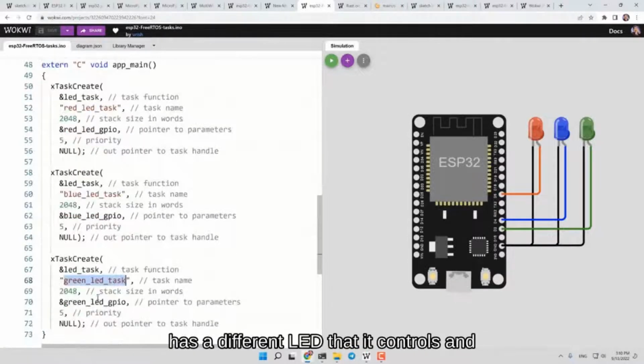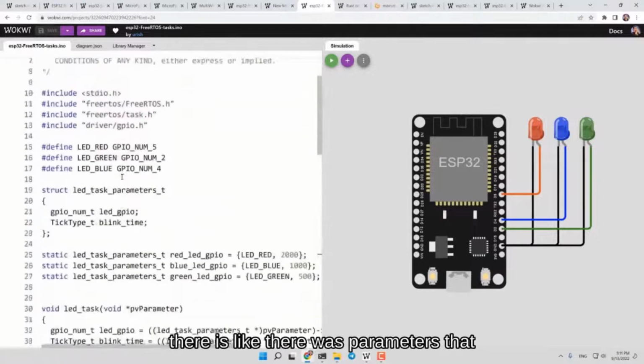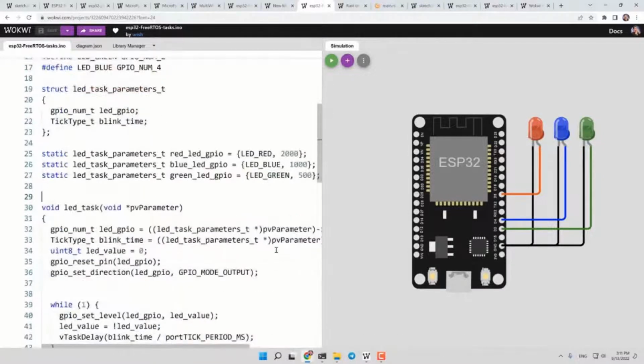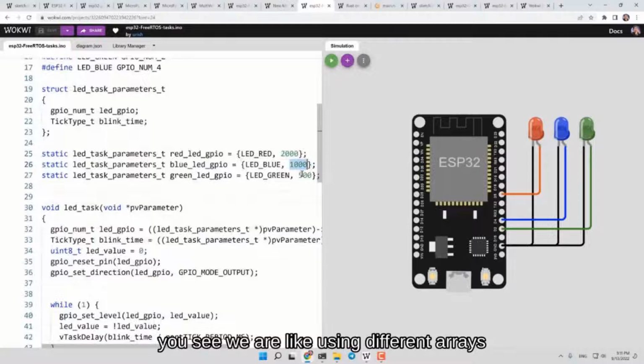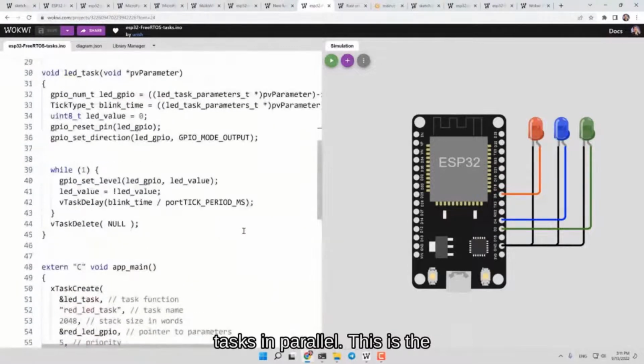Each task controls a different LED, and there are parameters that tell the task which LED it controls and how fast to toggle it on and off. You see we are using a different rate for each LED, so it's not going to be just the standard blink. I promise there won't be a standard blink, but it's going to implement some sort of binary counter with the LEDs by running those 3 tasks in parallel.